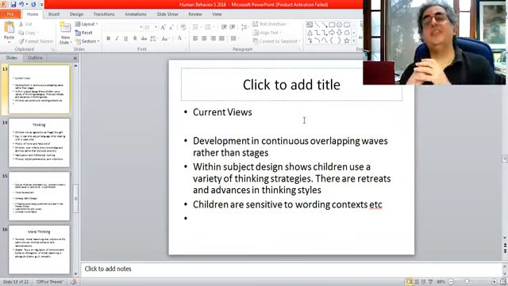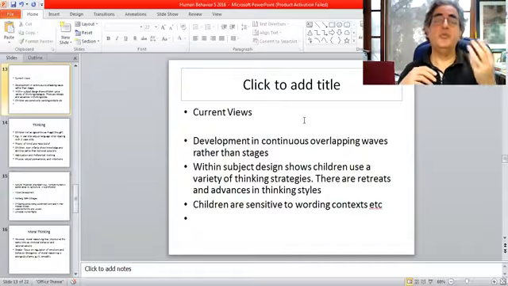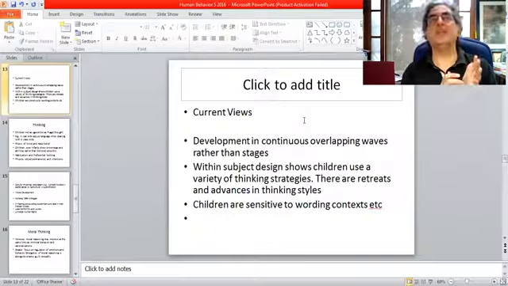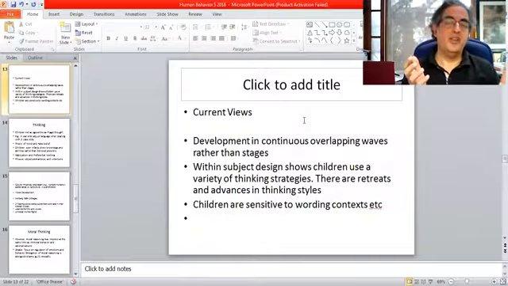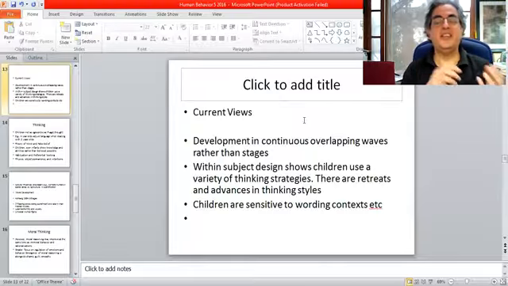So using these techniques, we understand that they're not so rigid in their stages. With a within-subject design, instead of treating children as lumps, you look at how a single child is thinking about mathematics or how food is distributed and so on. What you find is that children are varied in their strategies.